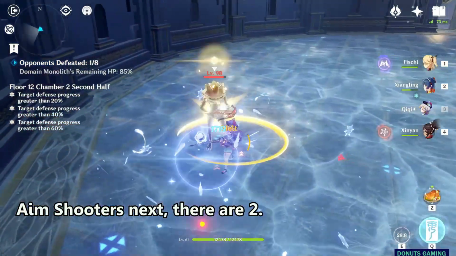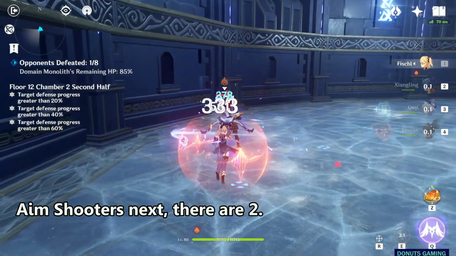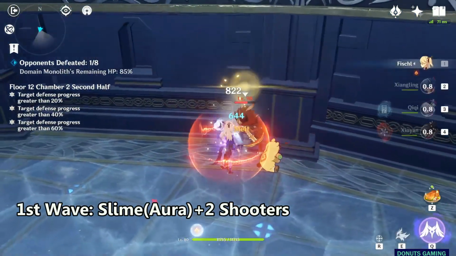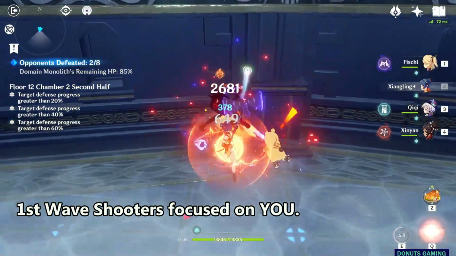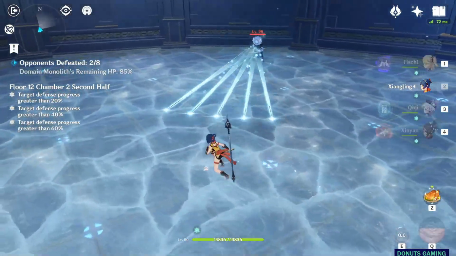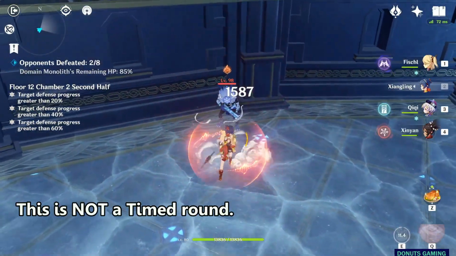Next, we want to focus the shooters. There are actually 2 shooters, one on the far side, one over here. In the first wave, it will be the cryo slime with the aura, as well as 2 shooters. So the shooters on this round are actually focused on you. You can see the one on the far side is actually looking at me and not the center tower. So this is the last enemy of the first wave. We can take our time.